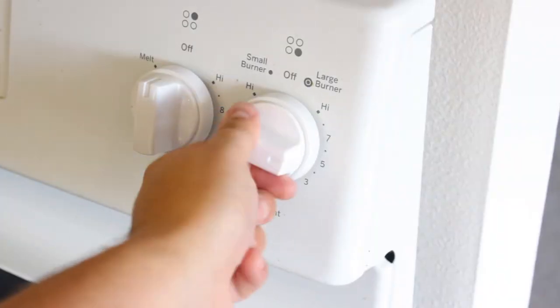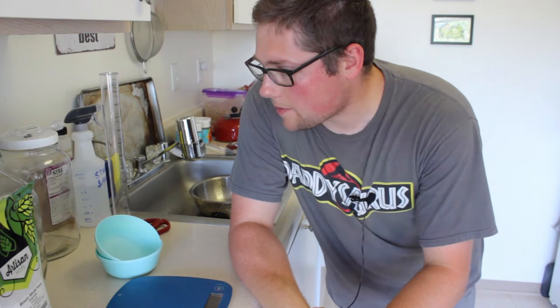As I mentioned, it is now time to measure out some hops for our wort boil. With that being said, I'm gonna go ahead and start the boil now, because measuring hops shouldn't take very long. So we're here to measure out some hops. So I figure we'll do 2 ounces at 45 minutes and another 2 ounces at 15 minutes.